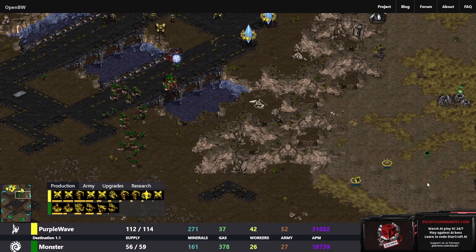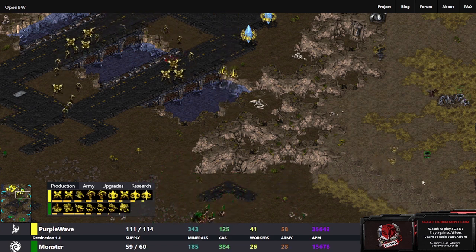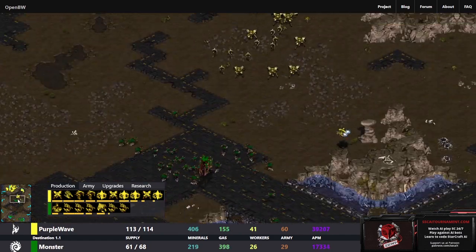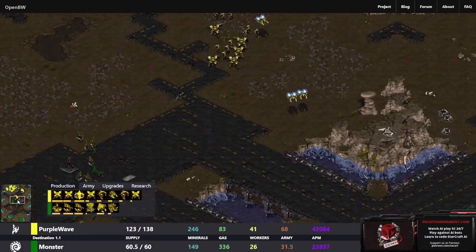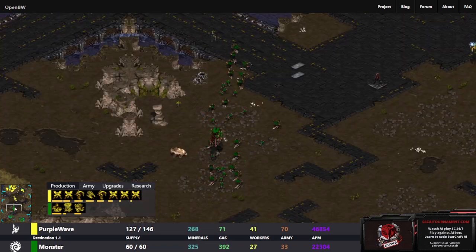There is a probe here that was kind of waiting to make a Nexus, but there is a burrowed Zergling in the way, and the Observers are over there dancing. They can see it, but the probe was not attacking that Zergling. And the army of Purple Wave is more interested in fighting with the army of Monster than trying to clear that Zergling, so that may be a bit of an issue for Purple Wave.